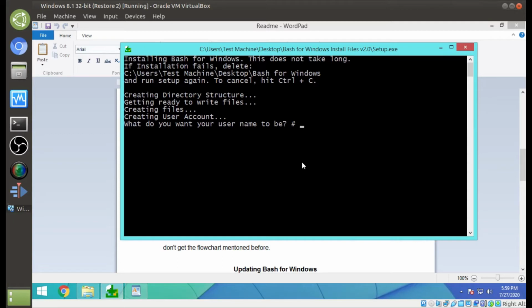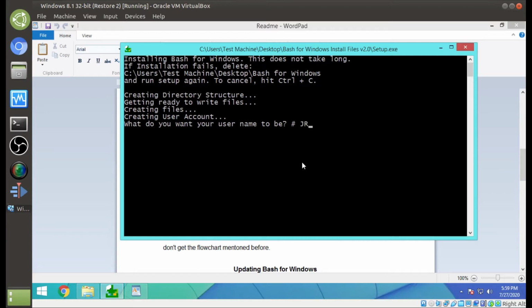So, what do you want your username to be? Just enter it here. Now, this is a bug that I know about. Most usernames cause Bash Windows to error out on startup, and I'm gonna work on fixing that. But I'll get into that later, but you can just choose your username here, whatever you want it to be.